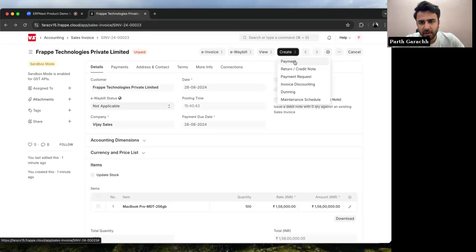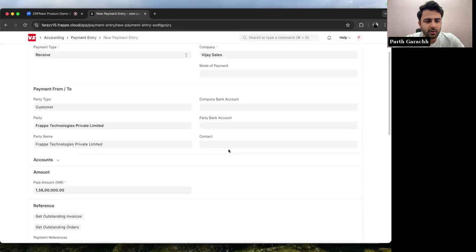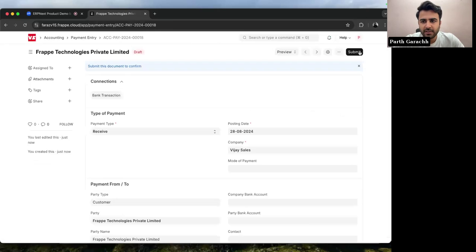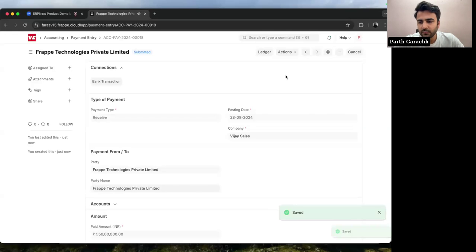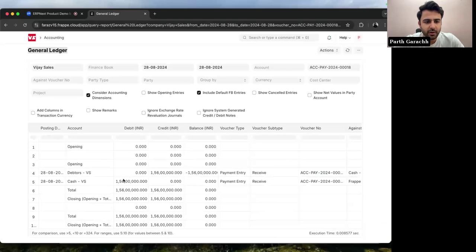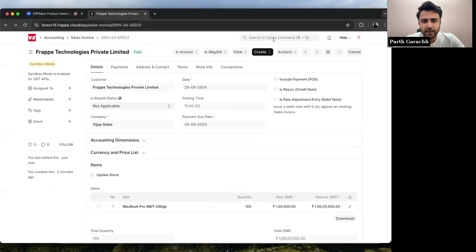You create a payment entry. You can click on the create option and the payment button, and enter what the mode of payment was and what amount was paid to you, and simply save and submit this as well. So this will create the payment entry, and you can check the ledger as well. Debtors account got credited and your cash account got debited, right? So this will mark the end of your entire sales cycle.